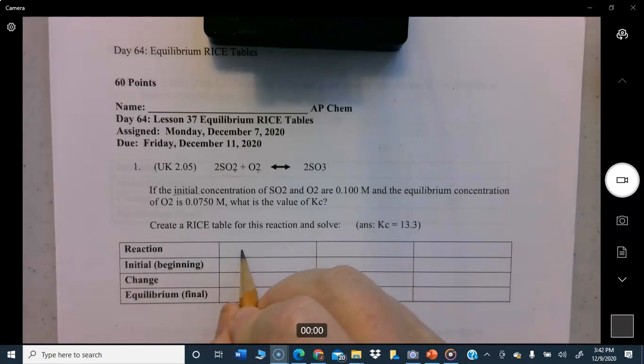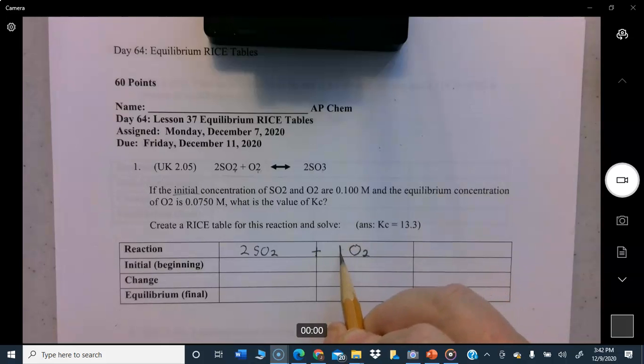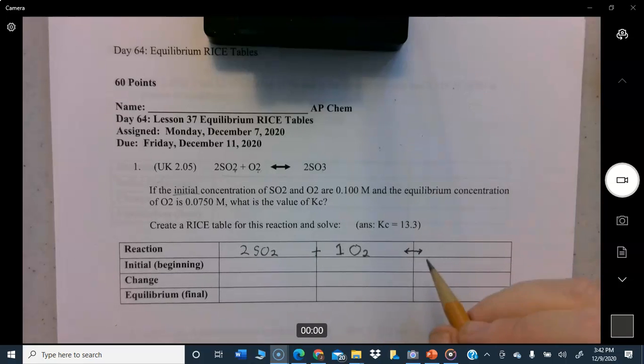First thing you want to do is write the reaction, and I like to write the reaction exactly as it appears. You can put the plus sign there if you want. And over here you have 1 mole of O2. I like to write those 1 coefficients to remind me of what we're dealing with. It's not required. And then here's the arrow. You'll never see the arrow written there in a book, but I like to, so I remember which side is reactants and which side is products. There you go, that's what the reaction should look like.